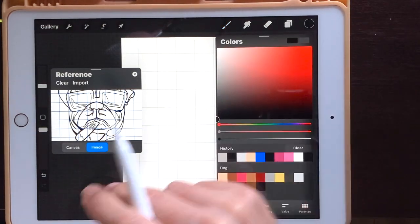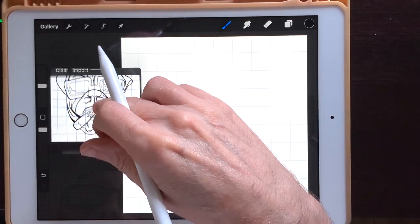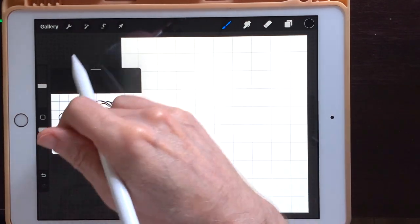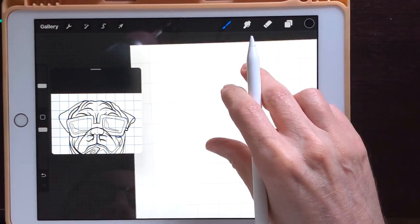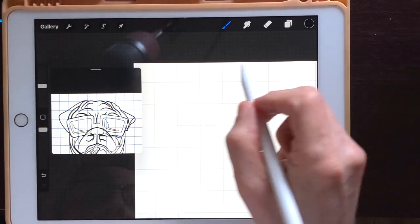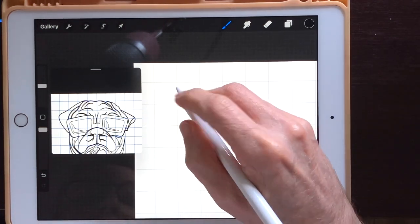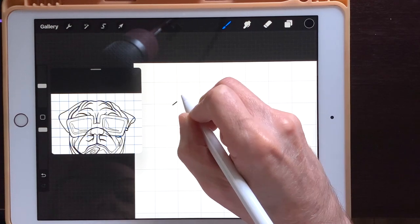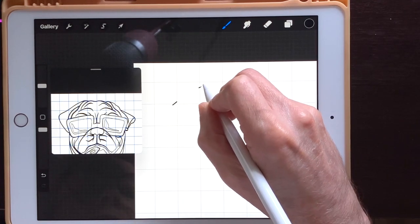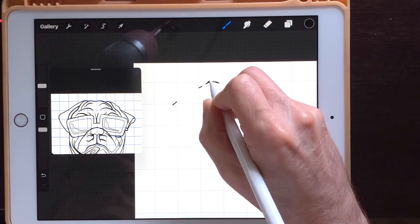So I'm going to start off with black here. We're going to put our sketch in. So let me see where I want to start. I think I'm going to start up here with the top ears and stuff. Move my canvas over here so we can see that this ear is going to be coming about down to here, through here, and then it's going to be right along the top of that line right there.